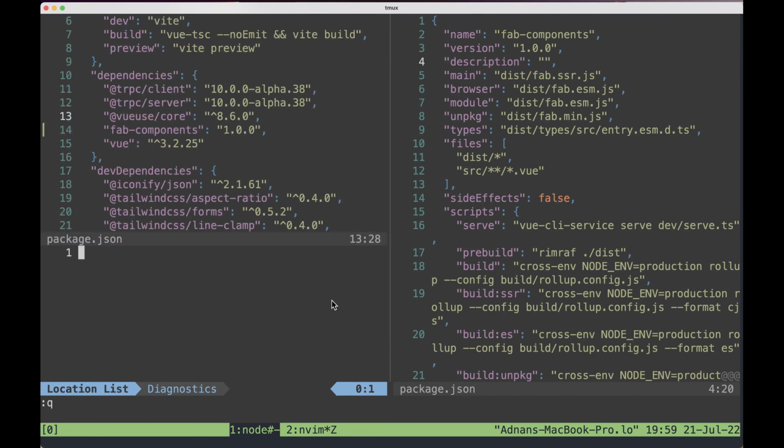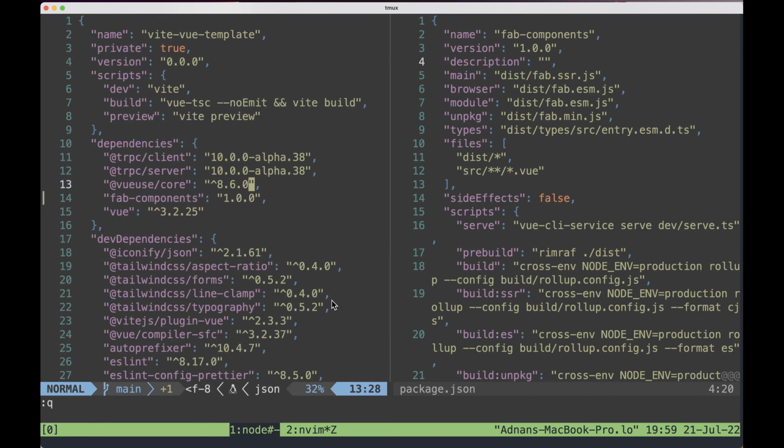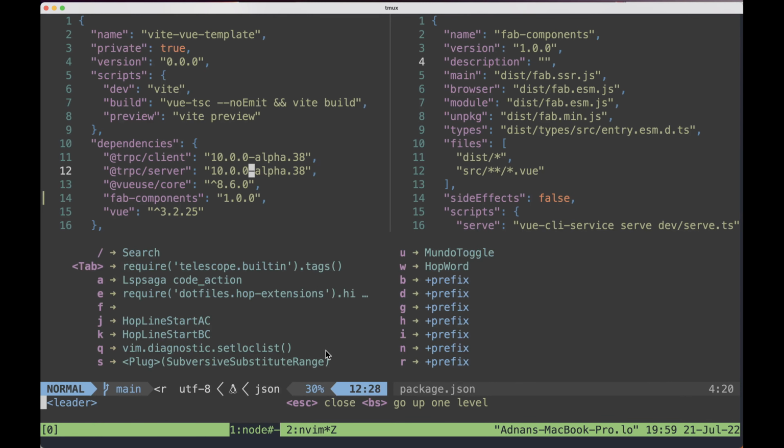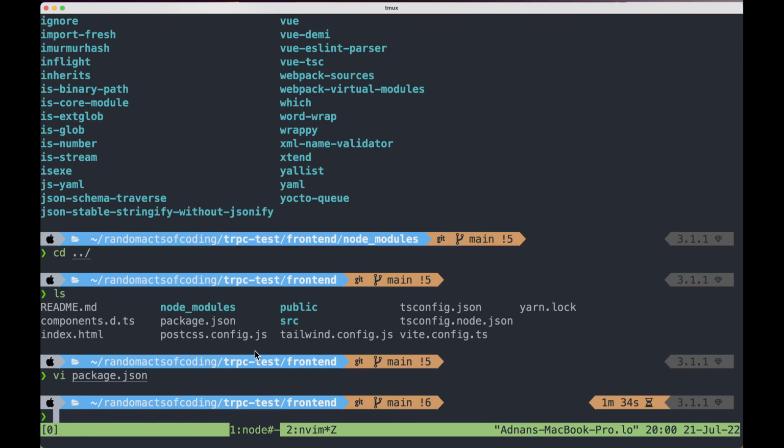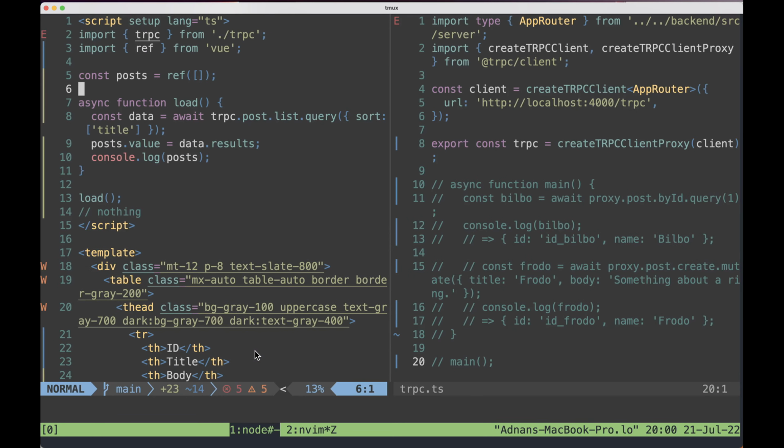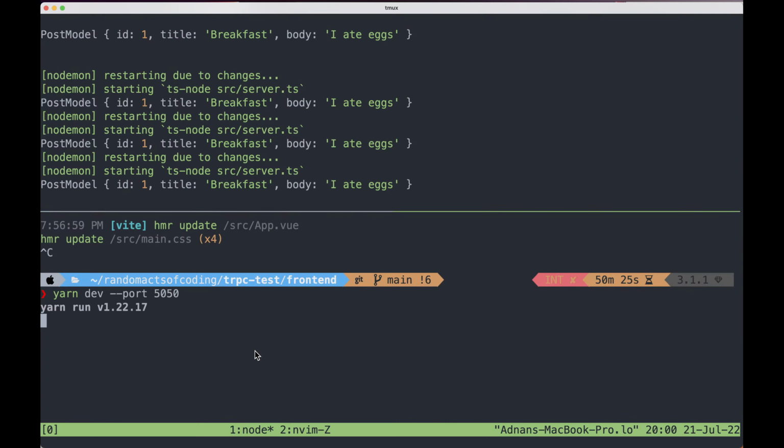Okay. Leader Q is for quick fix, location list. Huh. Yeah, location list set. I wonder where that's from. That's fine. Okay, let's see if that worked and I'm able to get my components in here. I probably want to restart the server.